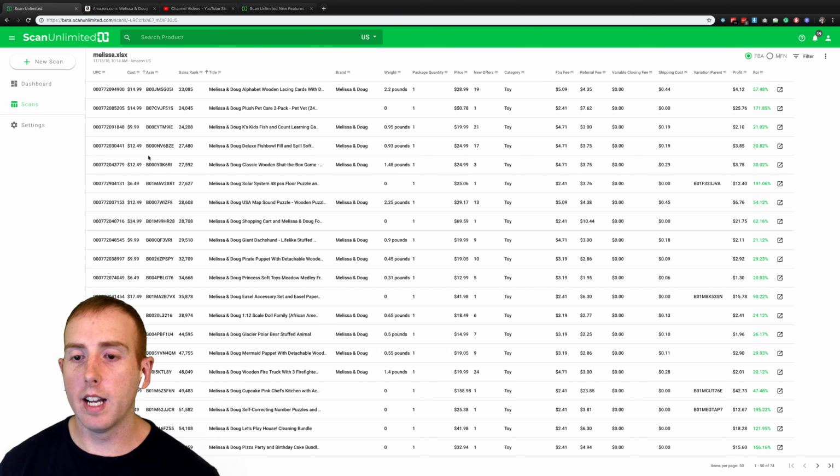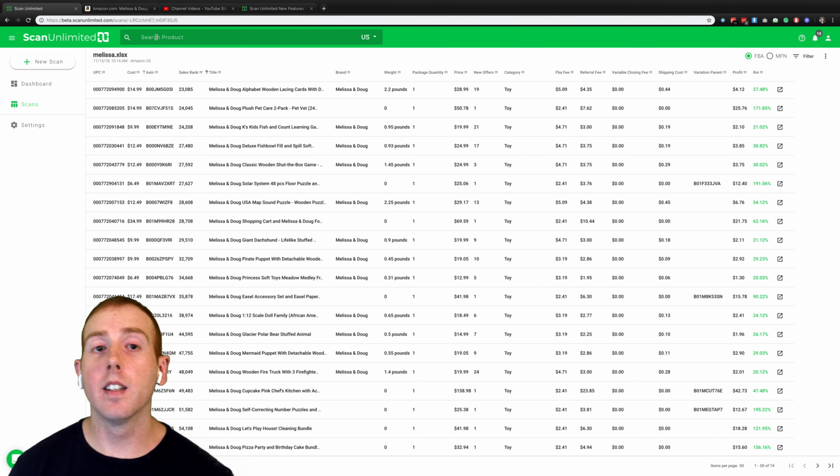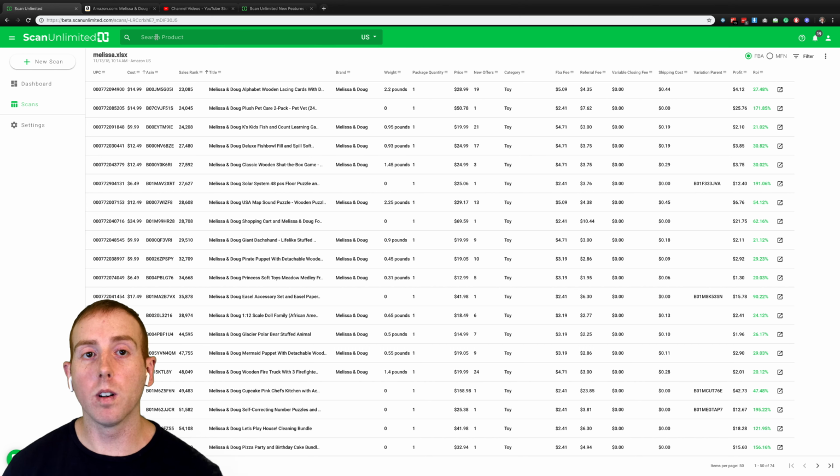Now I did mention that there's another way to get to the product detail, and that is by using the toolbar here on the top. So this toolbar allows you to enter in a UPC, an EAN, an ISBN, an ASIN, and even a keyword.